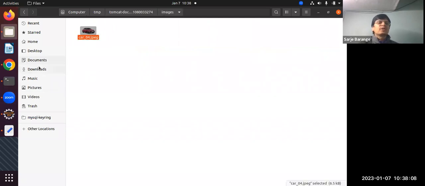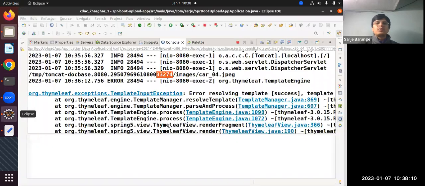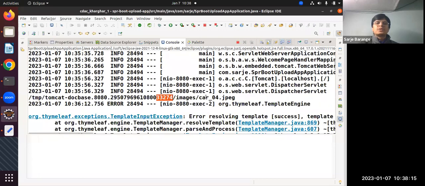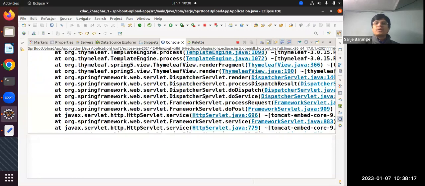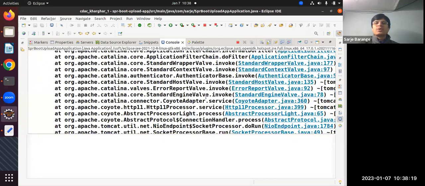Okay, fine, students. So you can upload the image. Now this error is because of the view. I think it is looking for a view. Since we are returning the success, it is saying that the success view is not available.